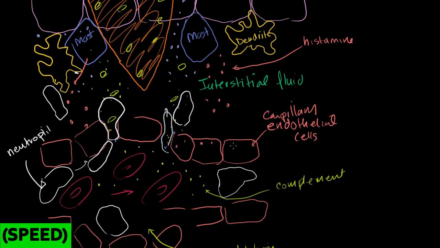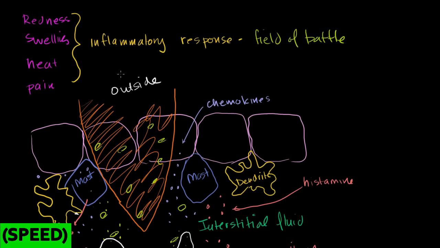So hopefully this gives you a good sense of what is going on in the inflammatory response. And as you can imagine, you have all this fluid coming here, all of this blood is collecting here. You have all of this fluid coming in, so not just cells that are going from our capillaries into our interstitial fluid. You'll actually have fluid going in, and that fluid that's going in is called exudate. So this whole thing becomes swollen and red and engorged, and that's why you see on a very macro level these types of symptoms.